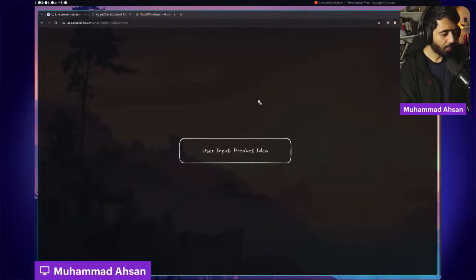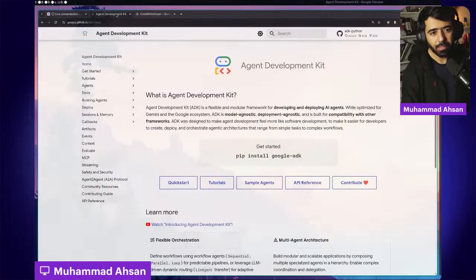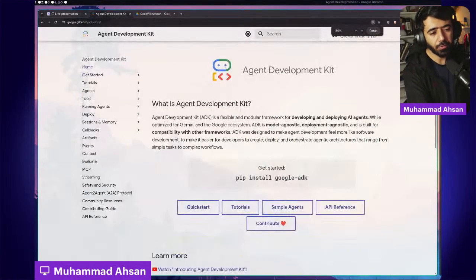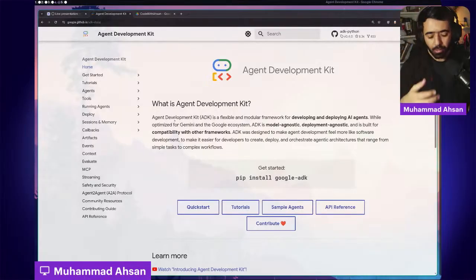So we're going to look at what agent development kit is and how you can start using it, and why I think it's really good. One of the things when it comes to learning AI and implementing it is that you need to know the core concepts. You need to know artificial neural network, recurrent neural network, what is, I don't know, lemmatization, blah blah blah. So you have all those concepts that go before you even start talking about machine learning and then AI. When it comes to today's world of learning how to work with AI, the barrier is really low because of all these advancements that are coming in.